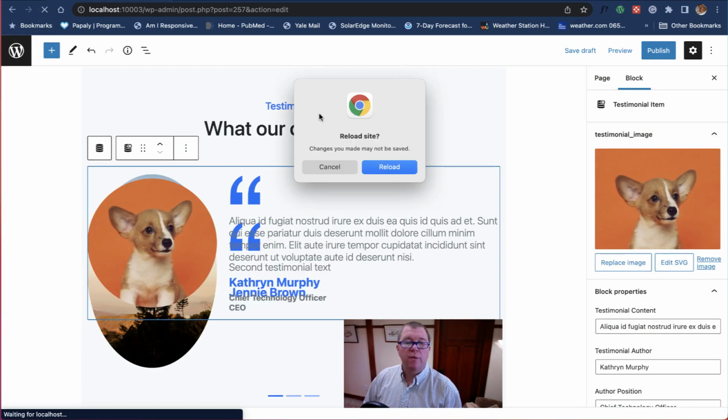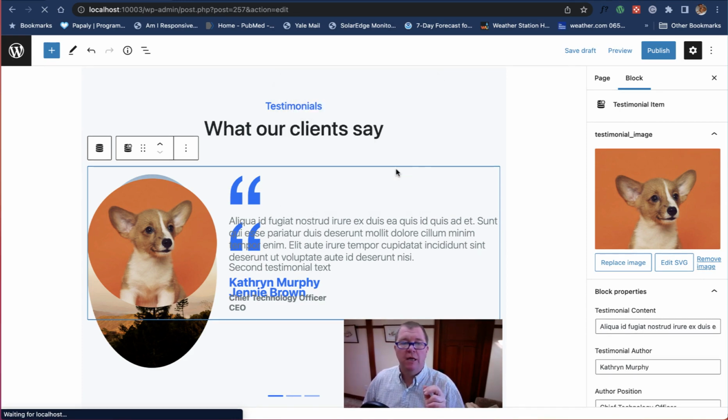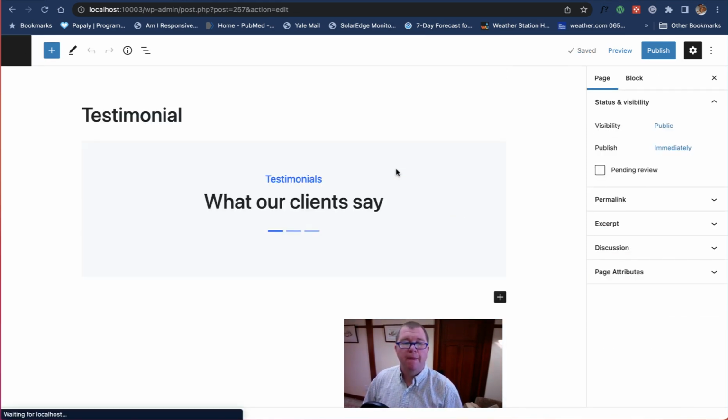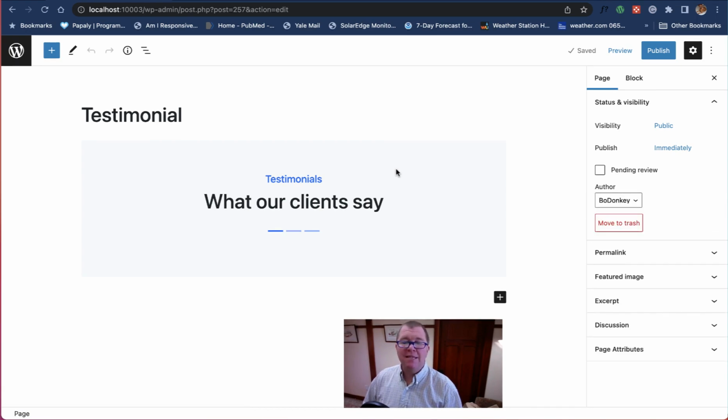Go ahead and reload this. Remember, we have two testimonials currently in place here. And now we see none of them. That's because both of the testimonials have had that active class removed because the testimonial toggle is off. So now we have to go back in and add the styling so that even with the active turned off, we can see those different slides.